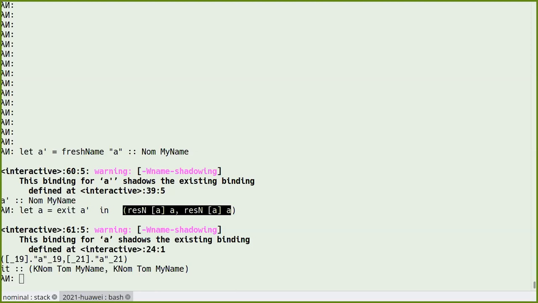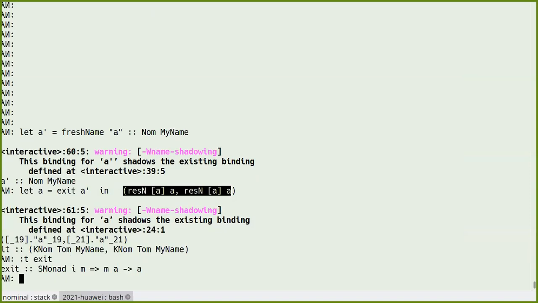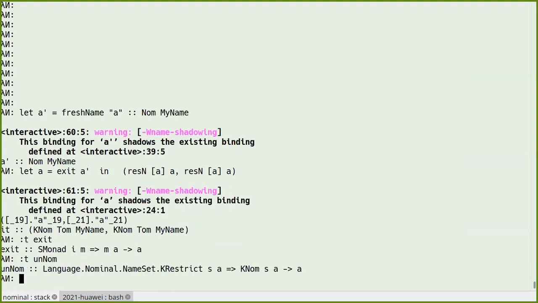Okay, yeah. No, I missed exactly what was exit again? Well, let's have a look at exit. Exit is quite a low-level function. We can talk about S-monad offline. Unnom is probably better. So unnom is a way of going from a non-binding to not a non-binding.